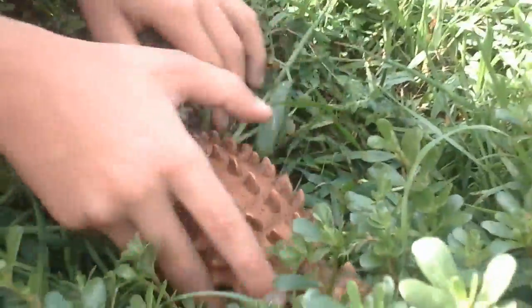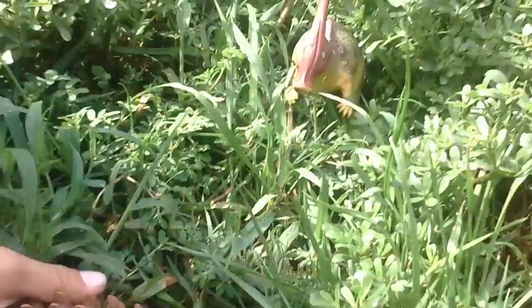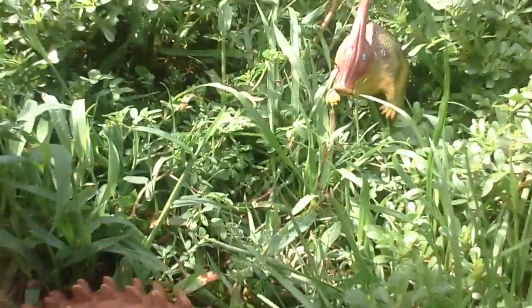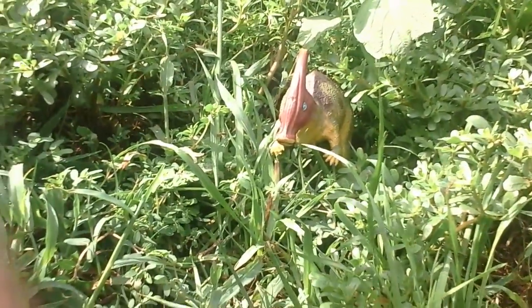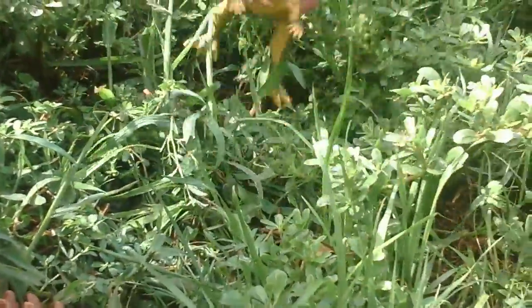Back to our herbivores. We see that the Ankylosaurus is eating food, but what's this? Has the Parasaurolophus spotted the Allosaurus? No, it hasn't, because they couldn't see it through its camouflage.